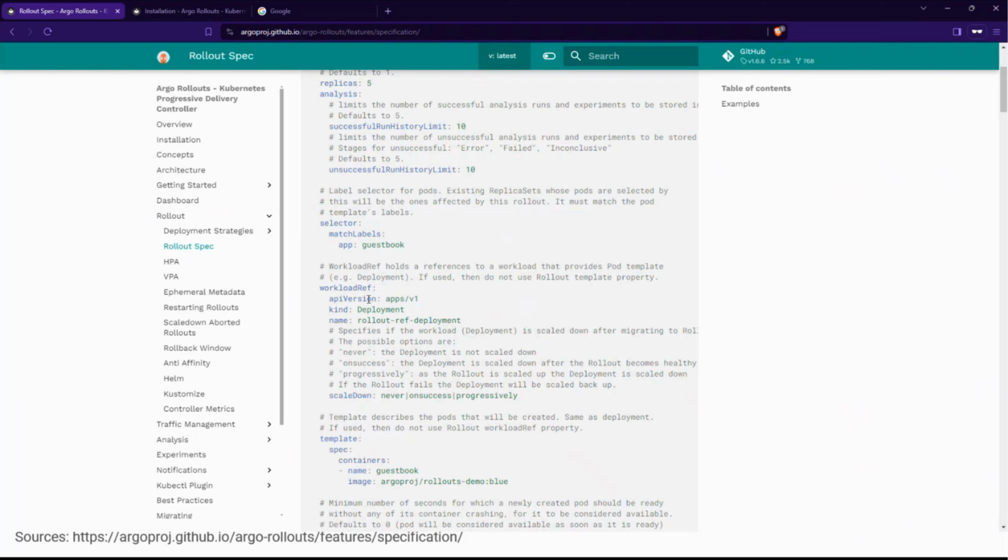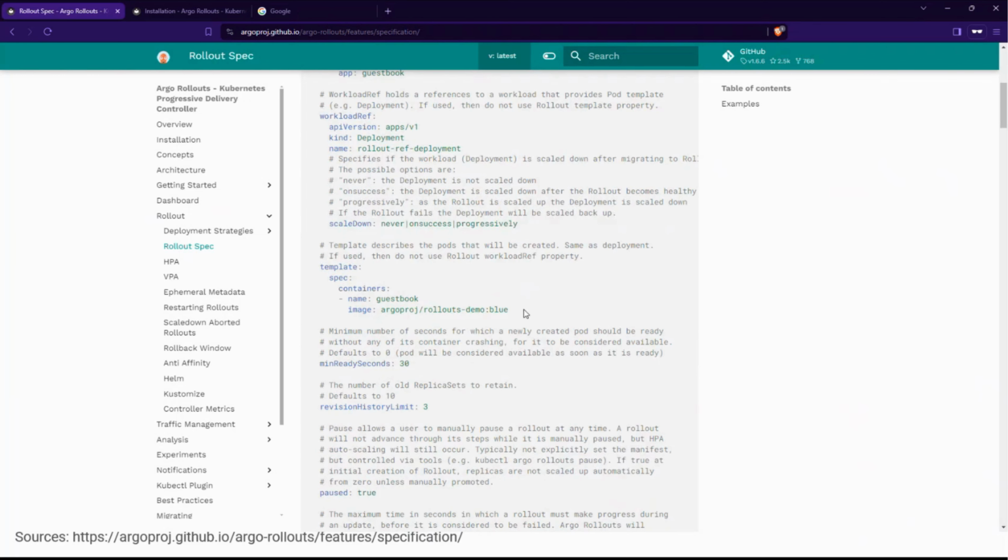When we already have deployments, already in production, and we want to start out with Argo Rollouts, we'll have deployments already deployed, and we can use the existing deployments to be used by Argo. That's where we use workload references. It means if you are an existing user and deployments are already there and we want to get started with Argo Rollouts, this will help.